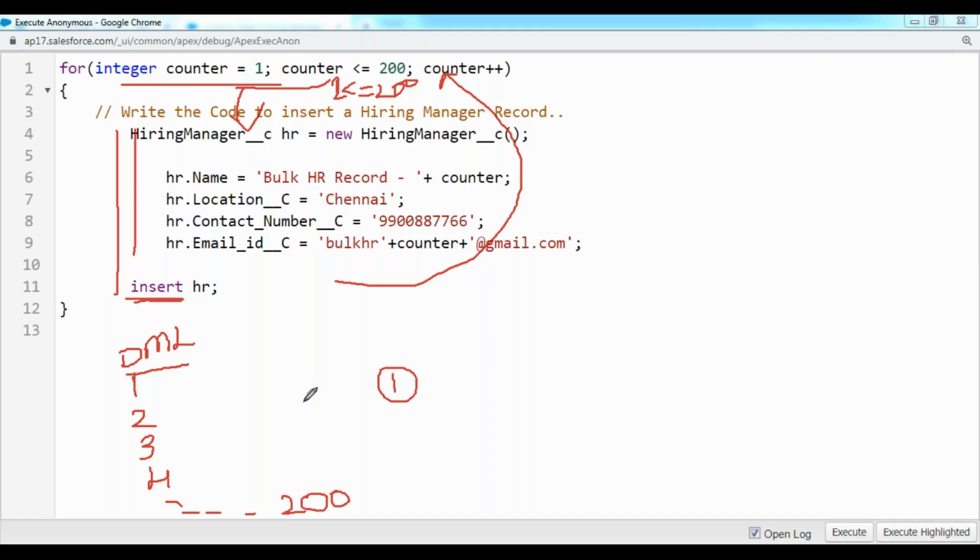Why? Because what I'm doing here is inserting record by record, one by one. Every time I'm making a request to the Salesforce server to insert a single record. But if I keep on making requests to the Salesforce server to insert the record, the server will be busy with my request only, right?